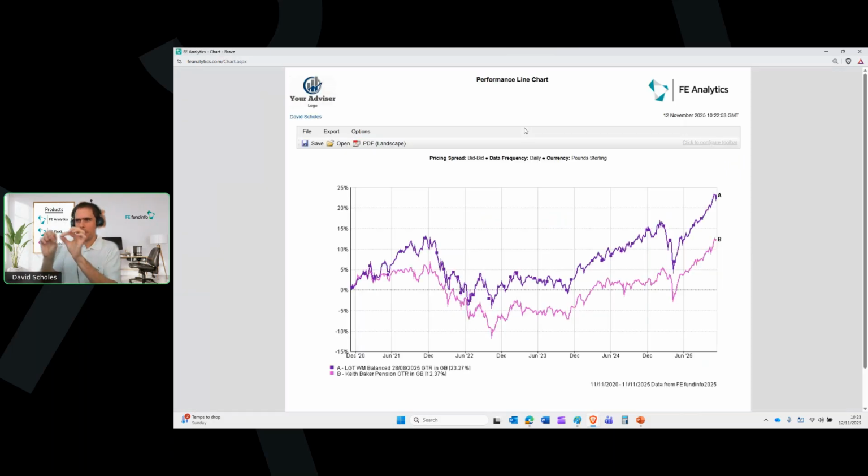So you can see that purple line, it's got lots of dots in it. So you can say, well, look, this is what the portfolio has done. This is the true performance of that portfolio over the last 5 years, and these are changes we've made, and this is how we've compared against your portfolio.